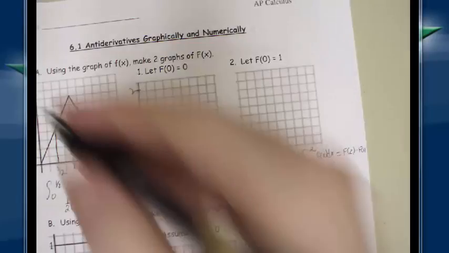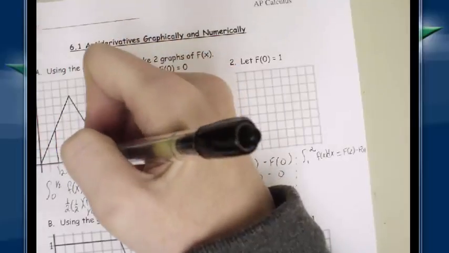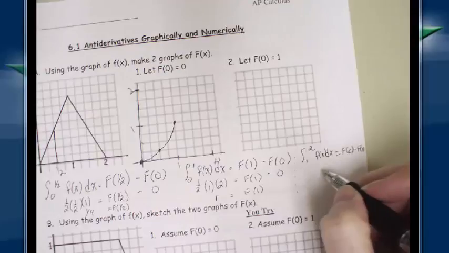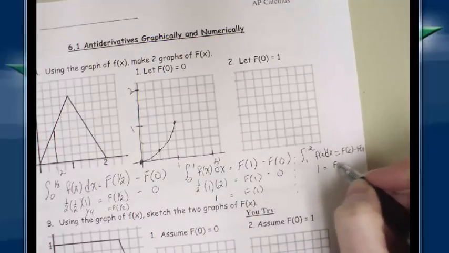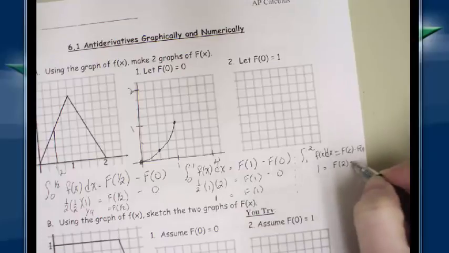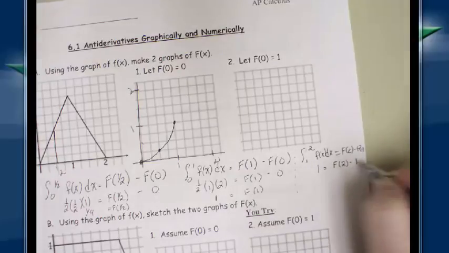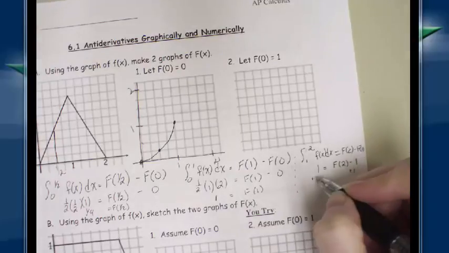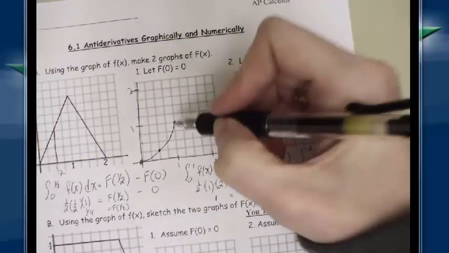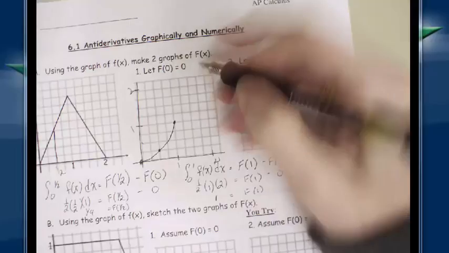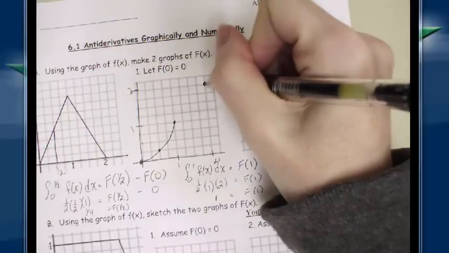All right, 1 to 2. It's basically the same area I just found, just has a different factor. So we know that the area from 1 to 2 is 1. If F of 2 is the question, F of 1 is 1. So to solve for F of 2, F of 2 is 2. So do 2. Oh, that's exciting.